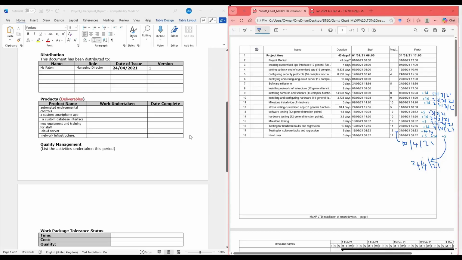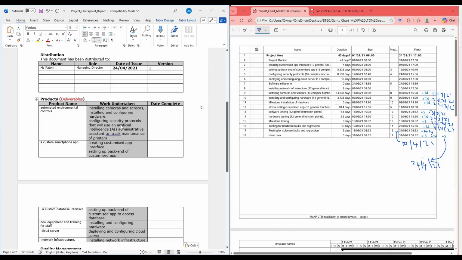Okay, so now that we are back, all right, so what are the work being undertaken? If you notice, automated environmental control, all right, that has to do with the installation of cameras and sensors. All right, let me just go through this quickly, then I'll explain it. So installation of cameras and sensor installation and configuring of hardware, that's a work being undertaken.